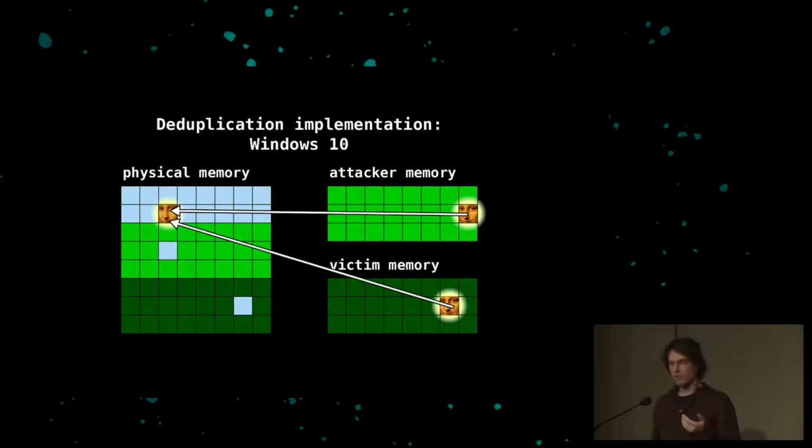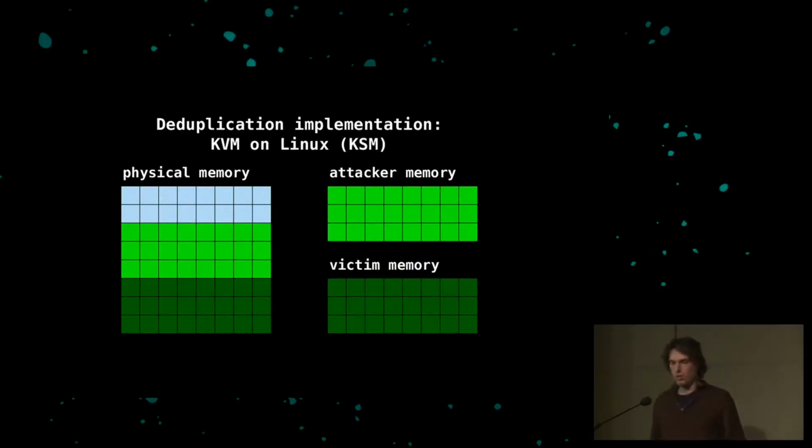But sadly enough, Windows allocates a new page and points the old locations to the new location. However, we found that on Linux with kernel page merging, it didn't.